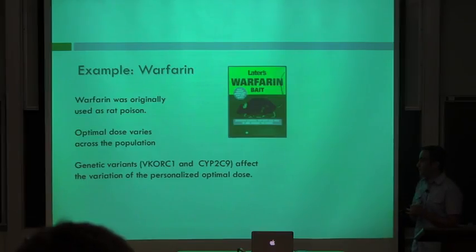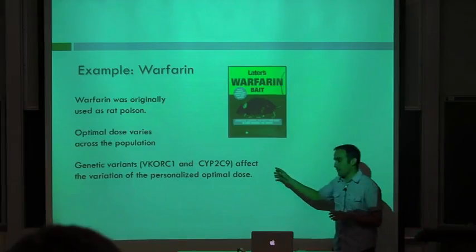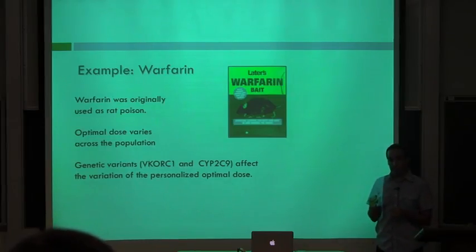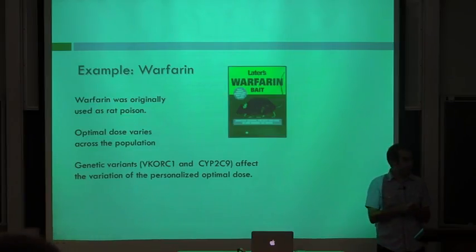The way that they actually discovered warfarin and these different doses is that warfarin used to be a rat poison. Essentially, some guy tried to kill himself by eating a lot of this warfarin. He ate an insane amount of rat poison, and he survived. The reason he survived is because he had genetic variants that affect how the liver processes warfarin and really breaks it down. That's the reason he was able to absorb a huge amount of warfarin.